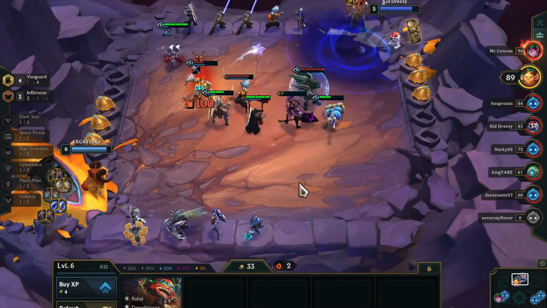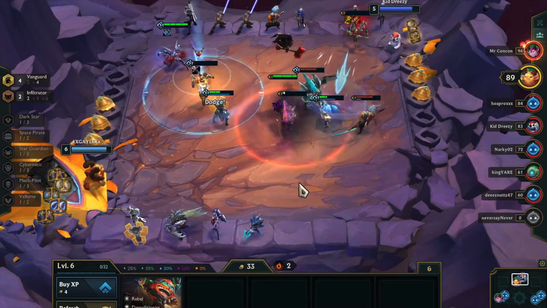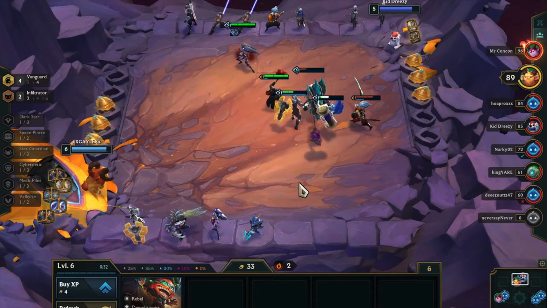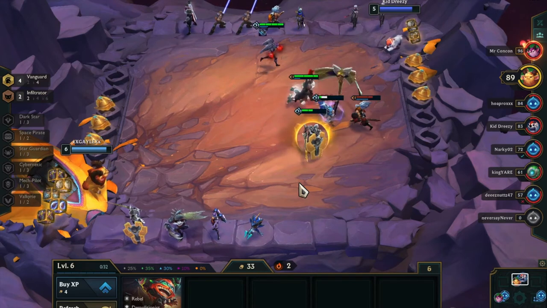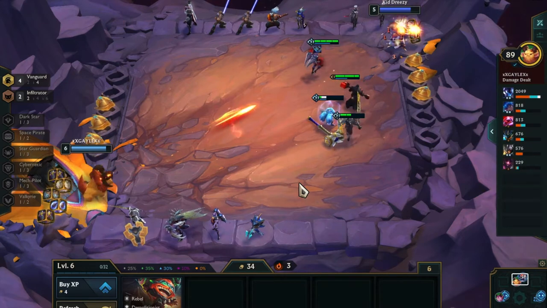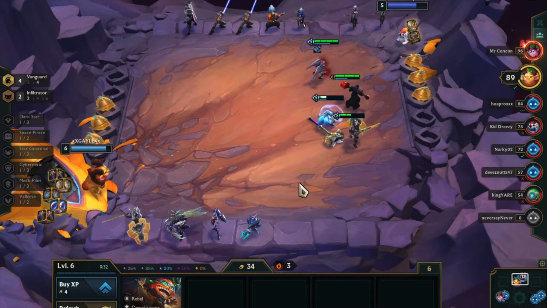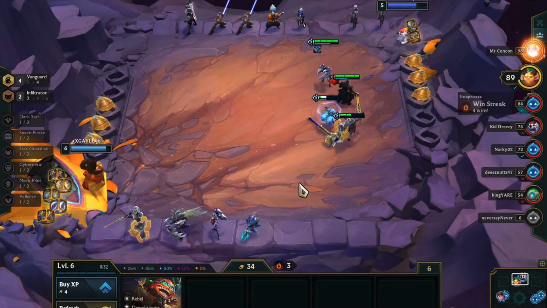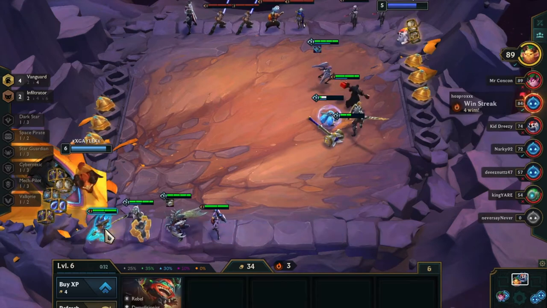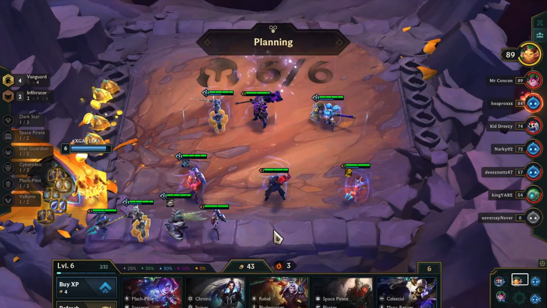Come on, Fizz. Get her. Oh, no. She's so close to dying. Oh, that's shitty. Oh, get it. Oh, yes, Poppy with her move. That's what I like to see. And I think I like this better. I think this is a better comp to have right now on the field. 4-2.